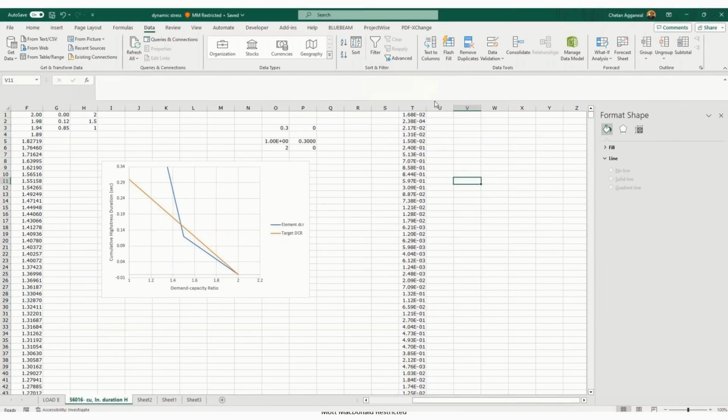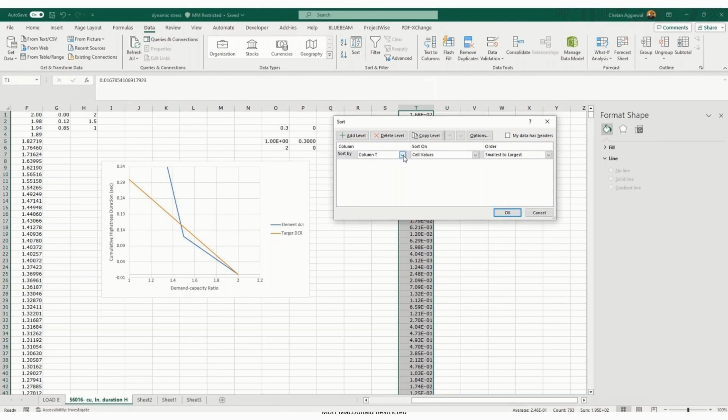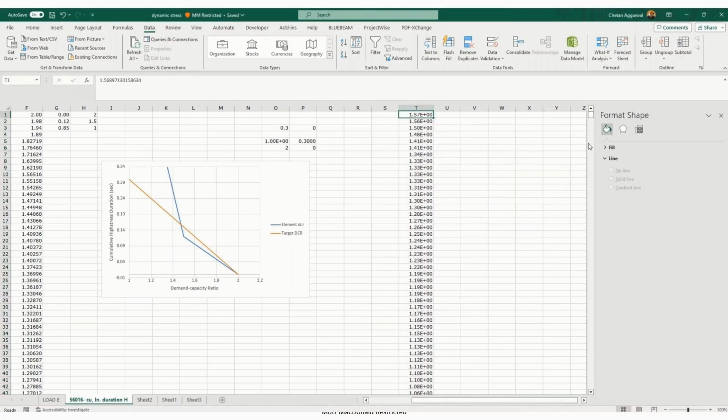Now sort it, column T from largest to smallest. Let's see. So 1.57 is the DCR, so in this range. Whether it lies within this range or not, we have to check that.